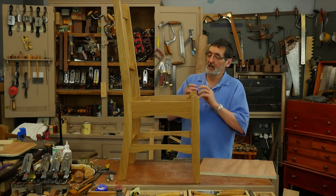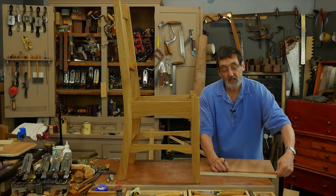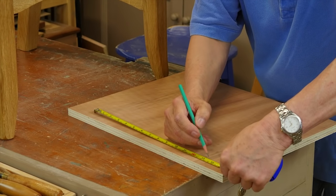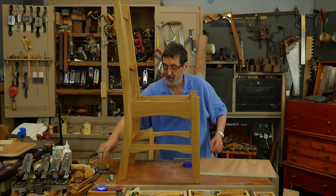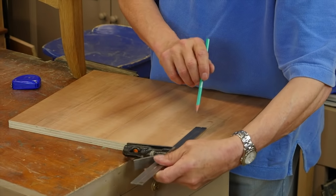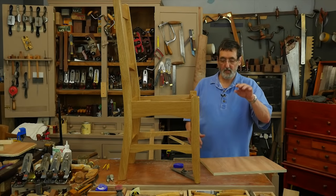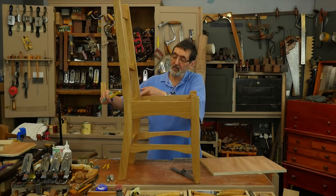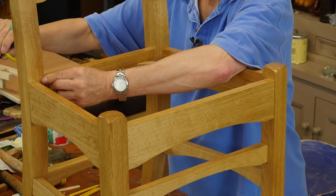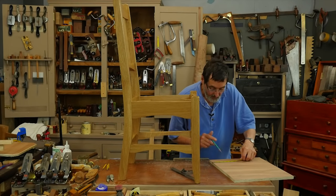I've got my center line and this is going to go on here. What I want next is the distance between this back frame — I've got thirteen and a half — so I halve that: six and a half plus a quarter is six and three quarters. That's given me the distance between those two areas. I'm going to use a square up here. This gives me that internal corner. I want the distance between this face and this back face, then I'm going to deduct a sixteenth of an inch.